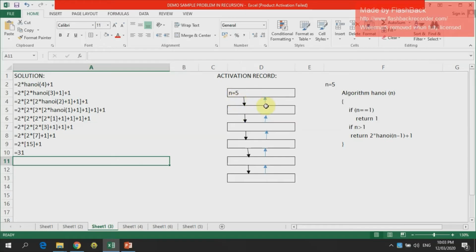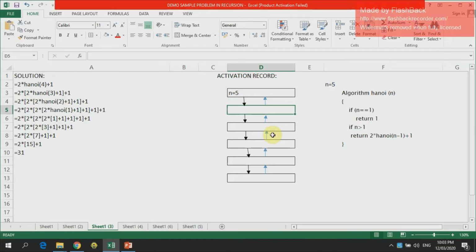So if n is equal to 5, we're going to process the algorithm that we include in the box, the activation record. Since this is 5, it will return 2 times Hanoi n minus 1, plus 1. So this becomes 2 times Hanoi, 5 minus 1 is 4, plus 1.